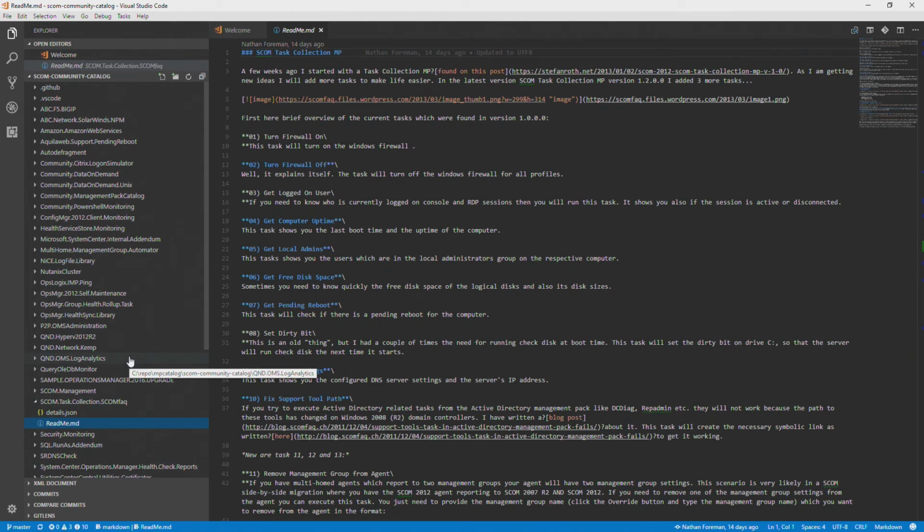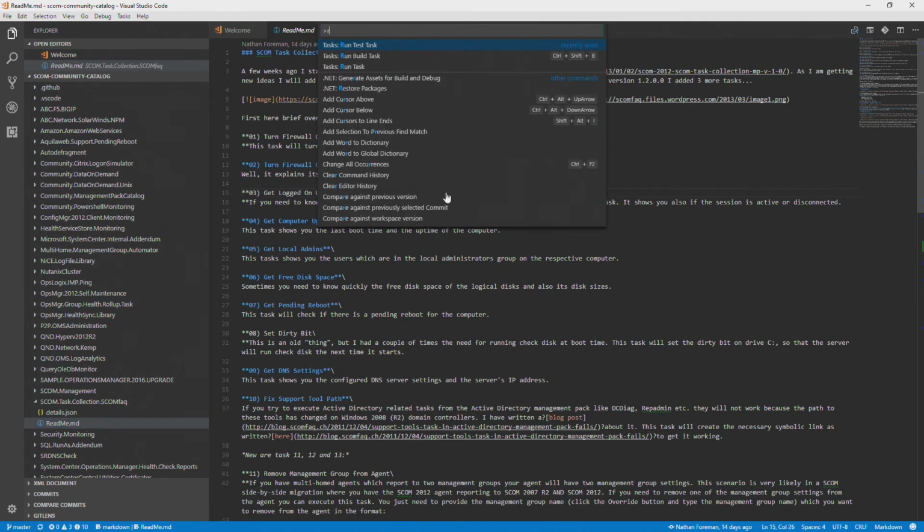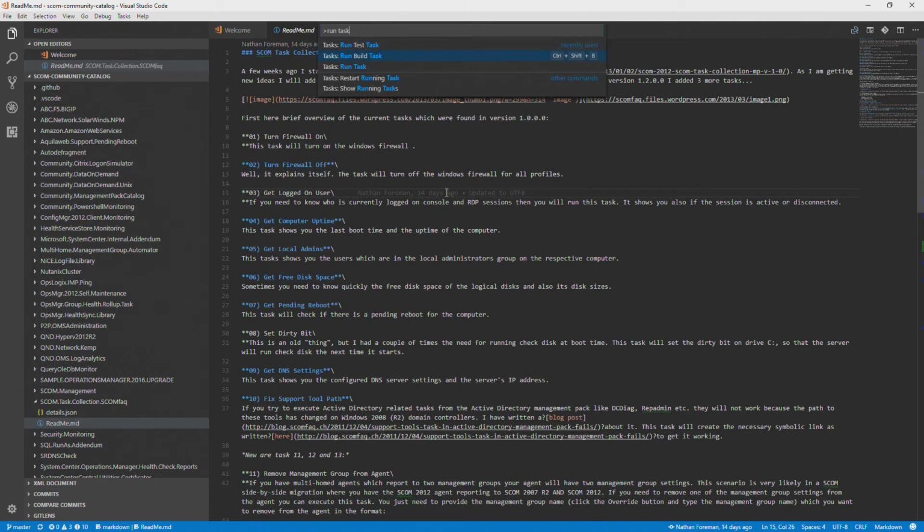So I'm going to use the command palette and some built-in tasks we've put into the extensions to make it really easy to run that. If I hit F1 again and say run task, the first thing I can do is pick from the list. I can add a management pack, or I can add the original SCOM MP catalog as an upstream remote, which makes it very easy for me to sync those changes down. Remember I said I was missing some changes because my repository was 4 commits behind.